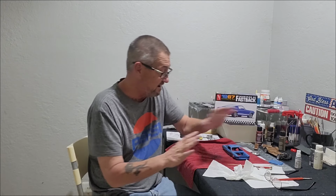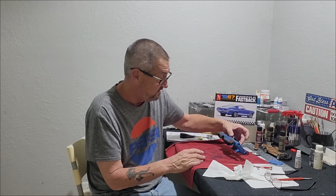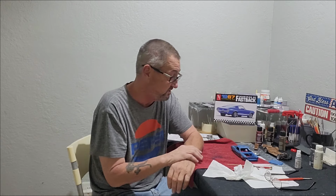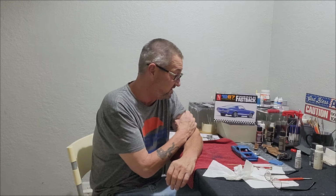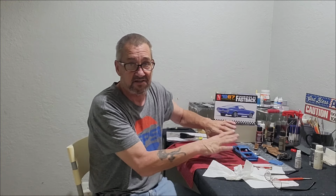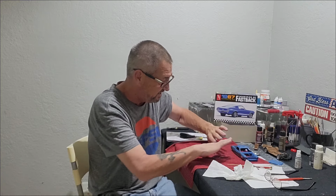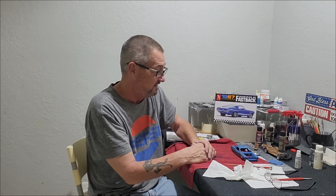All right, well, I'm going to go ahead and wrap it up here for the night. I'll get back on this tomorrow and see what I can do with it, make it look decent. Once all of that's done, then I plan on making it like a mossy type sides, and then I'll do like a dusting on it and try to blend it all in and see where it goes from there.